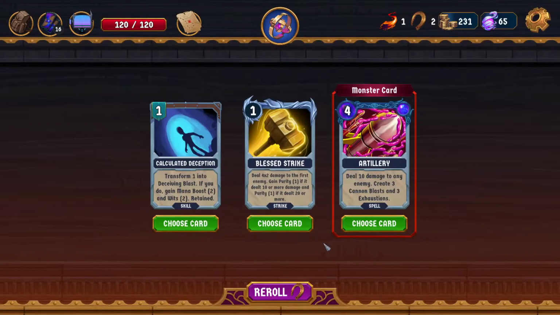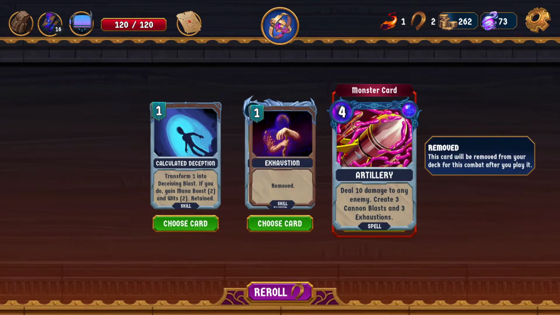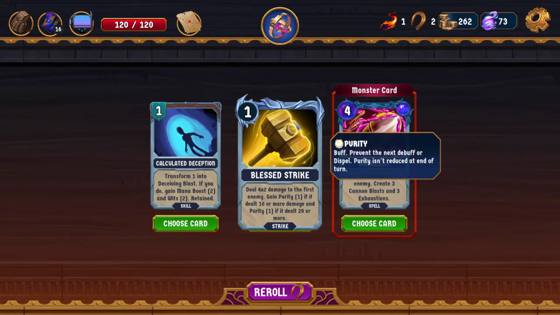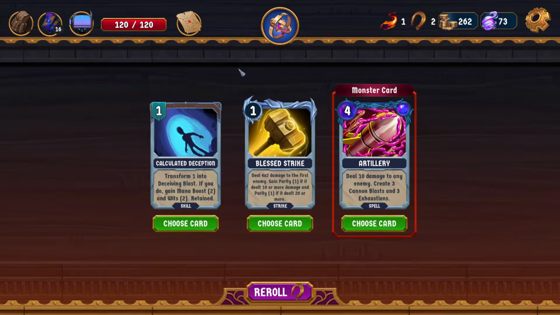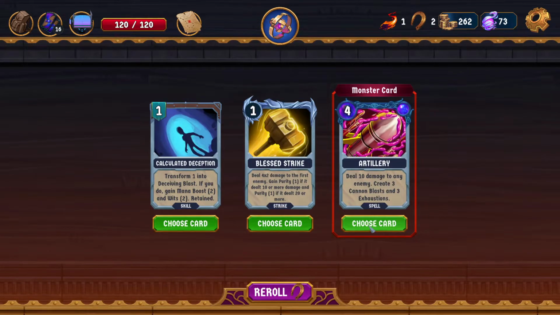I don't love how much the Sticky Flask is important already to our run working. I'd love Artillery, but it eats all of our hidden, is the problem. Blessed Strike doesn't, and can give us purity, which is nice. God, I like Artillery so much. We can get hidden later, right? Sure. That's my justification.